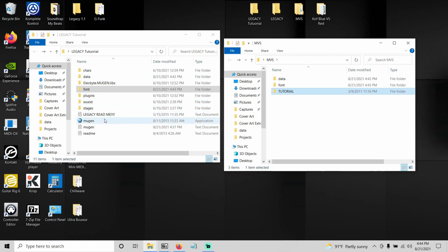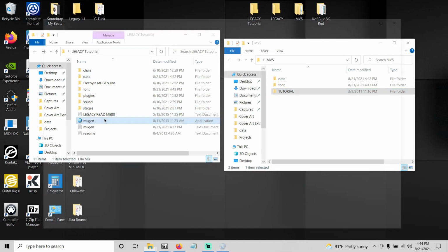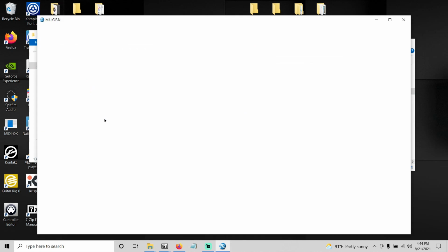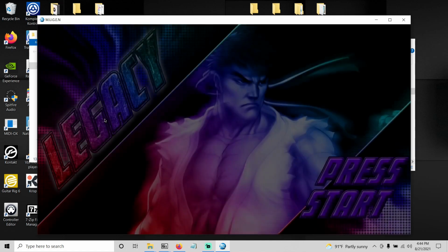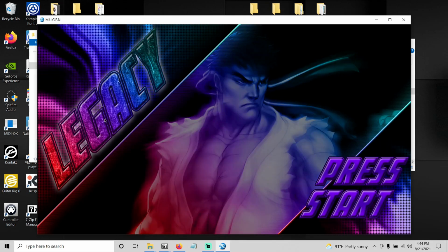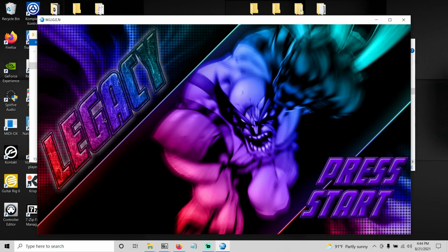So let's open it. Let's see if the life bar is showing. I know in the past I ran into some troubles, but I think they were just bad life bars, or my screen pack just wasn't compatible with it.